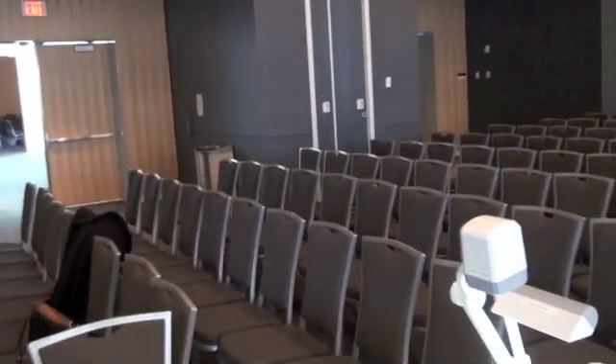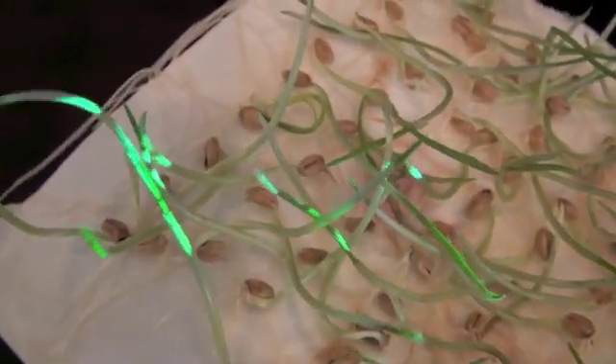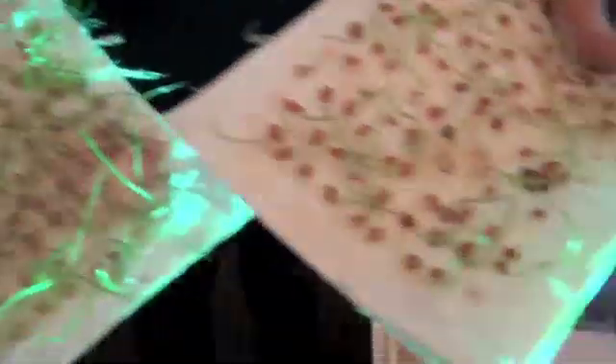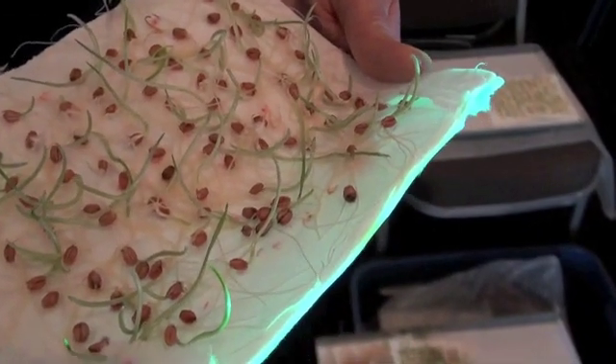Are those the two key tests — germ and vigor? Well, that's part of your overall quality picture. The next thing after that is we would suggest a fungal screen. The reason for that is there are pockets in the province that still have disease issues. You can see here this is covered in probably a Fusarium, though I'm not sure it's Fusarium graminearum, which is the one we're concerned about in Alberta. A sample could have good germ, good vigor, but still have fungal issues — you can see this has actually started to rot and decay. Not good. But here we've treated it, and while we can't make dead seed come back to life, we've certainly controlled the disease issues.